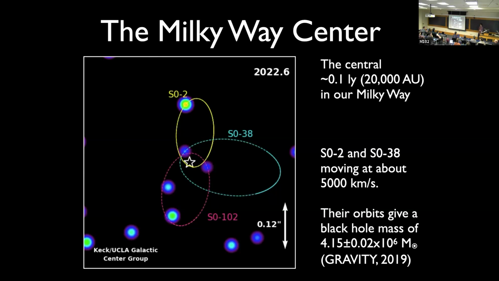So are these stars part of the bigger nuclear star cluster? Or does it continue all the way in? Yeah, so the nuclear star cluster isn't a single-aged object because it continuously is forming stars. Within the central half parsec or so, there's a population of young stars, of which these S stars are a member. And they're B type stars. So yes, they are part of the nuclear star cluster.